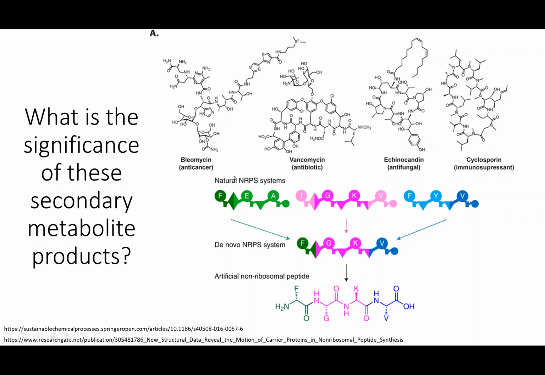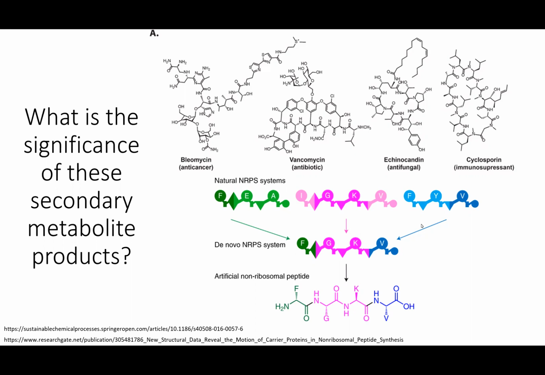If you take the pieces that you want and fuse them together into another linear structure, it will express an artificial peptide that can serve a specific function that you need. The same thing can be done with ribosomes by making your own changes to the mRNA, but this allows you more diversity with better substrates. You can have chemical modifications along the way instead of worrying about adding those chemical modifications post-translationally.